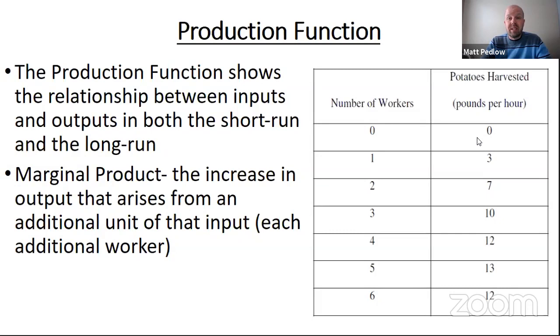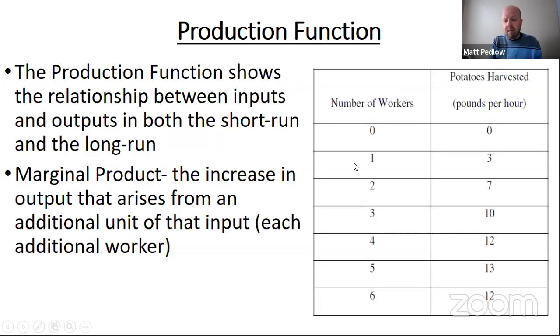You hire a sixth person, and now there's actually negative marginal product. So kids oftentimes say, I didn't think marginal product could be negative. Well, sure it could. What would that sixth person do? Honestly, are they going to hold one end of the shovel? Are they going to hold the person's arm as they lift potatoes? Are they going to dust the potatoes off? There's nothing for these people to do. So you guys are going to see this when we graph this. You could see this at your work, and we'll talk about that today, because with a lot of teenage jobs, you'll sometimes see the problem arise.